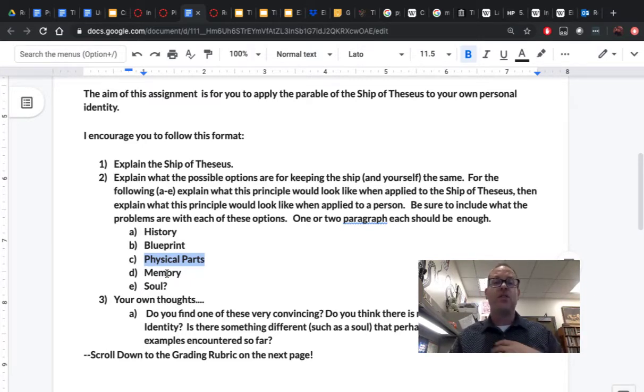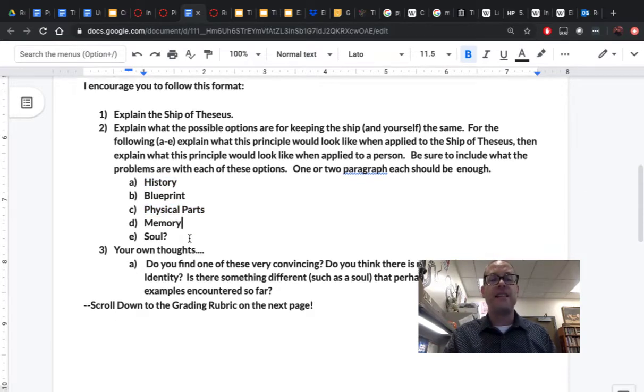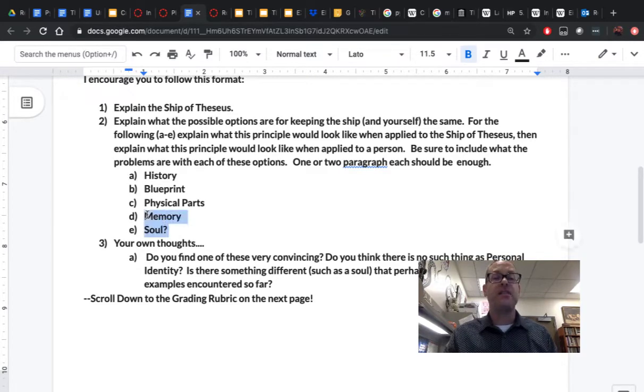What happens? Your body takes that egg, converts it to protein, and floods it through your body, putting it where it needs to go, getting rid of the old proteins that have been degraded or whatever. Well, it seems strange to say that you're a totally different person because you've eaten an egg, but you are made of different parts. You'll notice that to some degree, A and C overlap. That's fine. Next up, memory and soul.